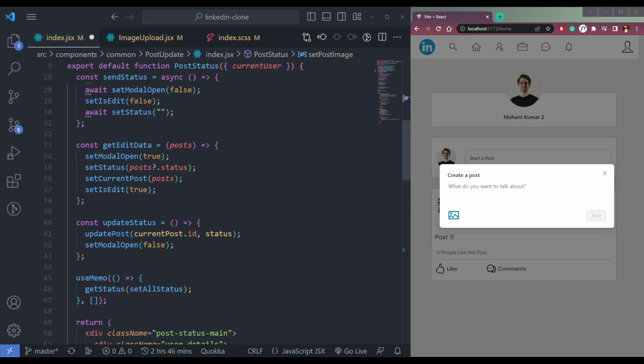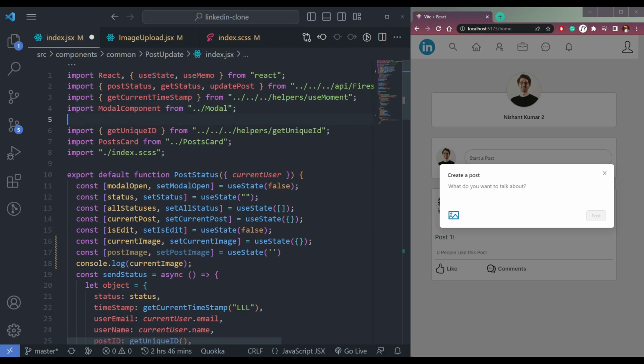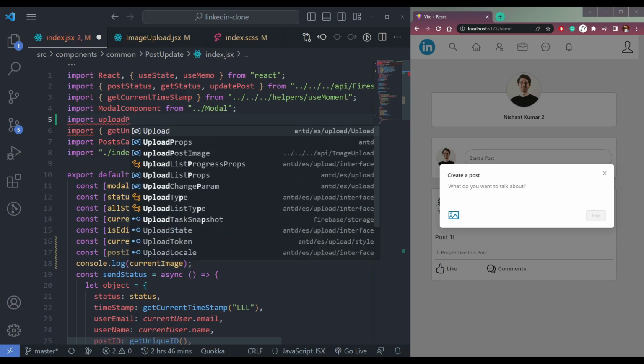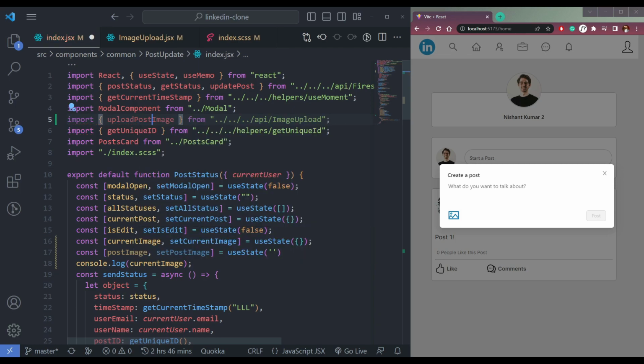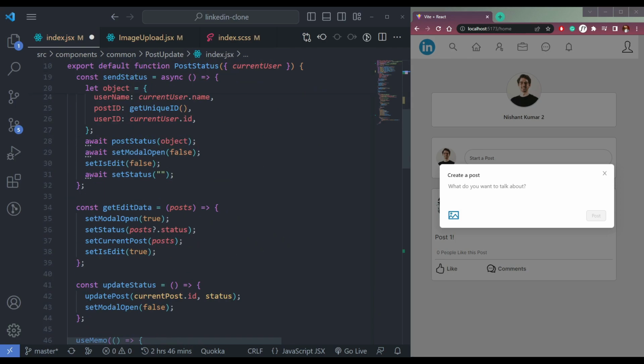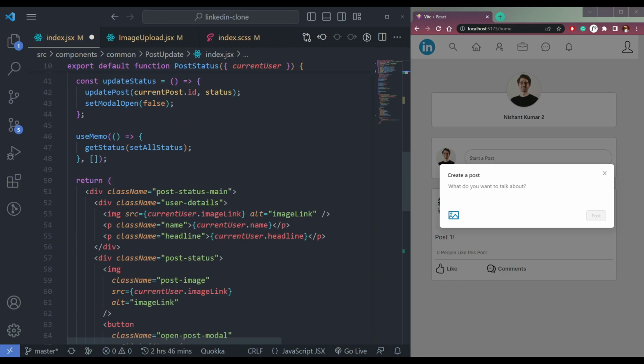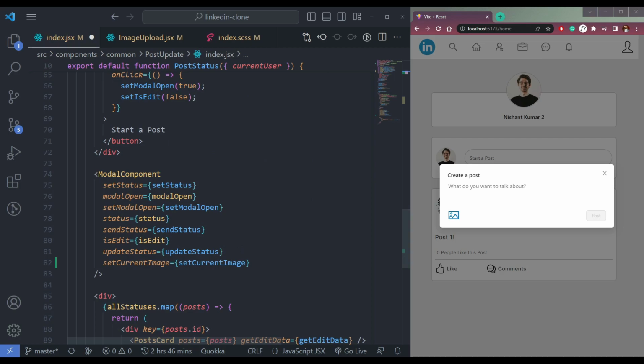So let's do that. Import upload post image, and let me add this here when we're selecting the image. So I guess that should be here, or we can just pass it directly.